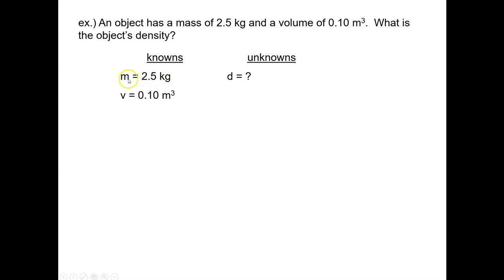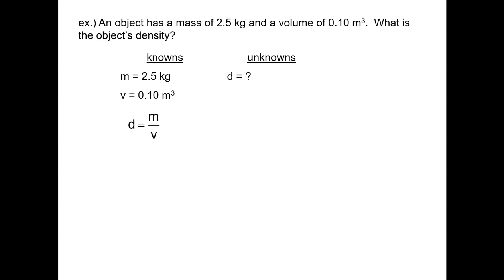All right, now we have mass and we have volume. We're trying to find density. Already your brain is probably thinking, oh, I know how to solve this problem, right? So write it down. Don't keep it in your brain. Don't have your brain go, oh, I know how to do this, and then suddenly it's a secret and nobody knows what you're doing. Write it down. You know that you would use the formula, density equals mass divided by volume. In fact, write it down under knowns because you know it. So it is a known. All right, so density equals mass divided by volume.